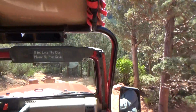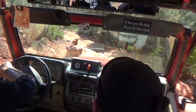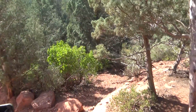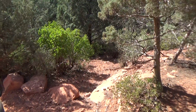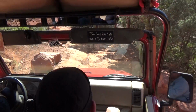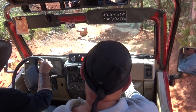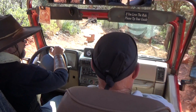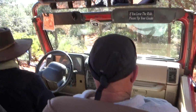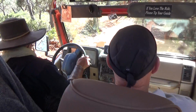Now, if at any time you believe this Jeep is about to roll, don't worry about it. I don't think we are. Look over onto the right, you see what I call catch trees. My God gave us skid plates. Yeah, we get the rookies in here and they just demolish our trails. So we gotta get our maintenance guy in here to do a little bit of maintenance.